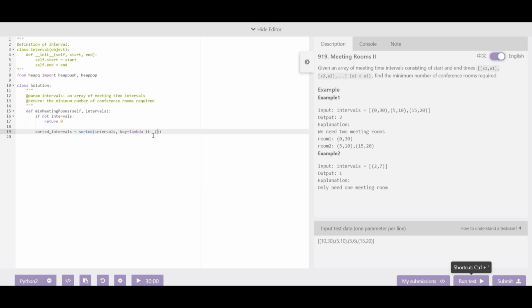It's going to be a little bit complex. Basically, what we'll be sorting on is the start time, which is pretty obvious, and then the end time. So in case you have a list which has 0, 10, and you have 0, 5, we would want the 0, 5 to come first. That's the reason why we're putting the end time in the sorting computation as well. And let's just move on with this, right? So this entire operation is n log n. And let's get on to the actual implementation of the heap.